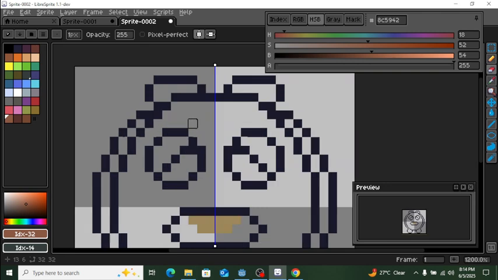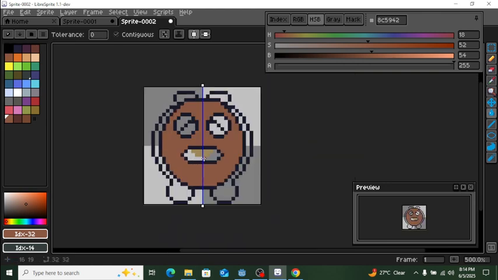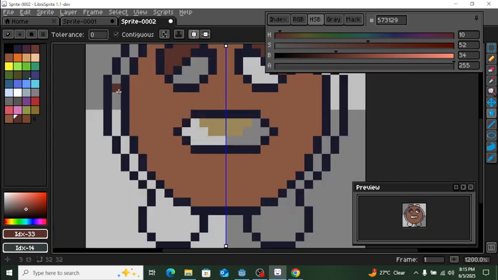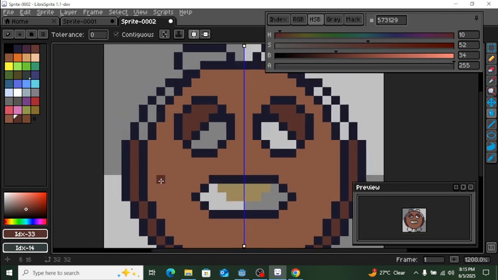So let's go ahead and start shading. I'll click the G button to fill. Okay, there you go. You want this area to be a little bit dark, so let's go with the dark color. You want this place, all this left to be dark, dark.